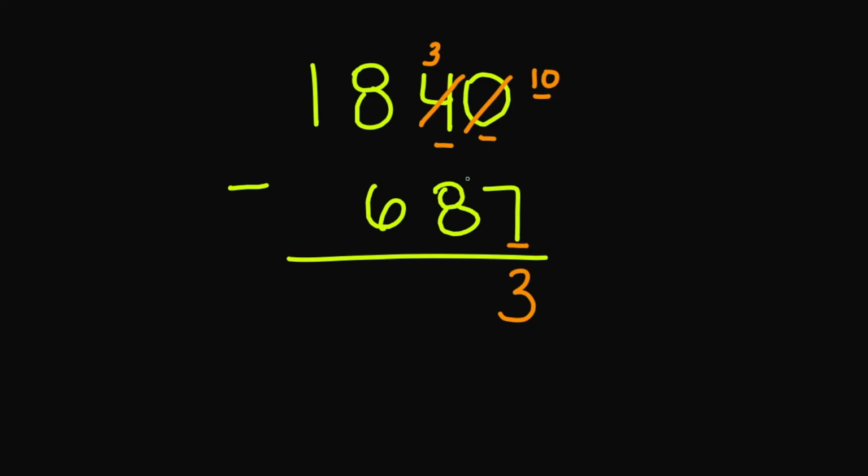3 minus 8. Uh-oh. I have 3 marbles and I'm trying to remove 8. I do not have enough at all. So I have to borrow. I'm borrowing from the hundreds place. So now this 8 is going to become a 7. This 3 here is now going to become a 13 because I borrowed from the hundreds place. So now I'm going to subtract 13 minus 8. That's going to give us 5. And then we're going to subtract 7 minus 6 is 1. And then 1 minus your imaginary 0 is going to be 1. So your final answer is 1,153.